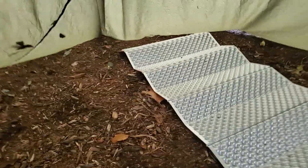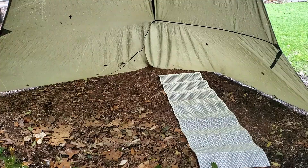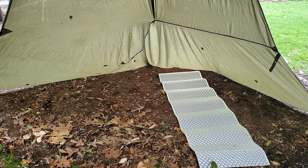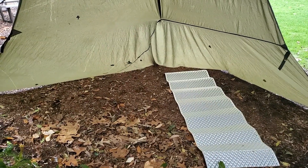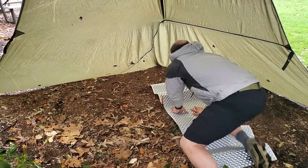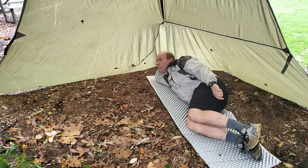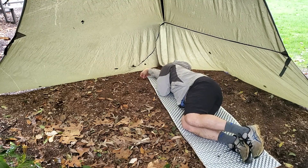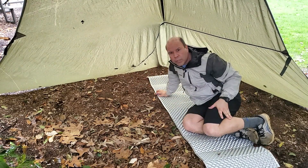I've put a sleeping pad here. Let me readjust the camera and give you an idea of how much space is in one of these tarps. You can see from the front — the end of my sleeping pad is actually under the tarp. I'm getting wet out here but the sleeping pad isn't. Plenty of room to stretch out, and I have room for another person.